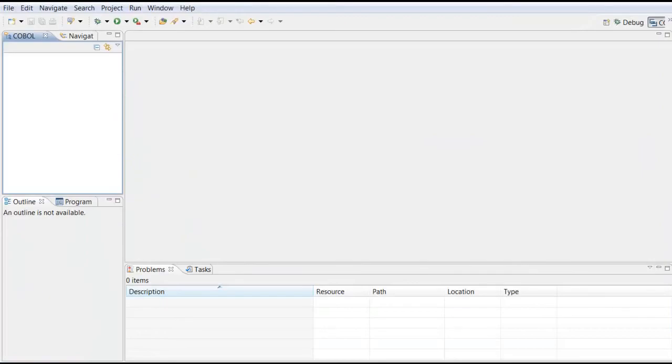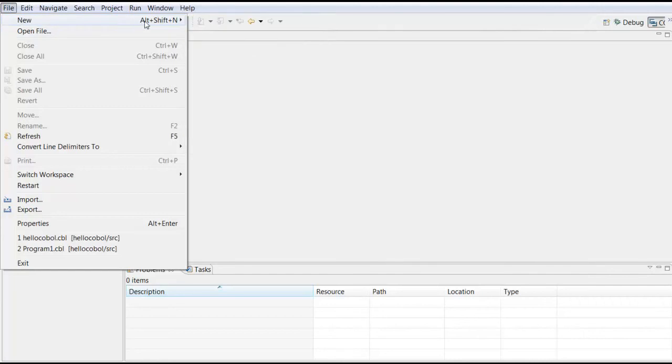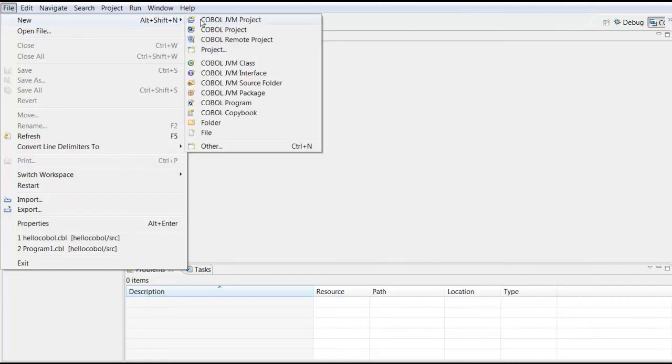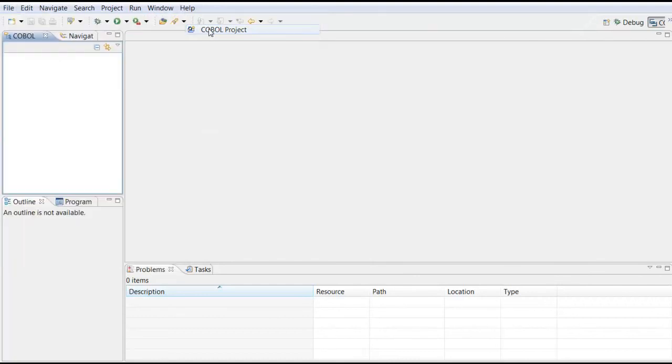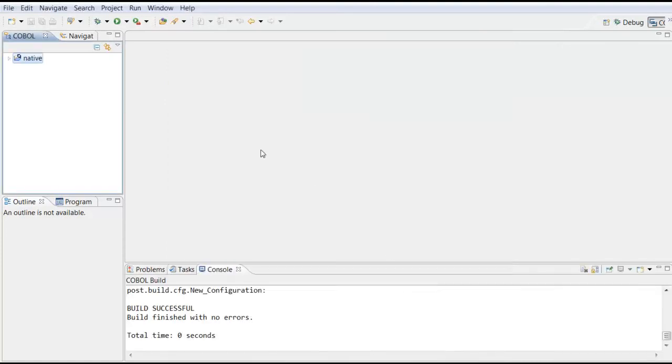Visual COBOL for Eclipse, you have your project types under the File, New option. You can see you have a COBOL JVM project or a COBOL project, which means native. Okay, JVM project meaning managed. So if we create a COBOL project, and we'll just give it a project name of native, that will generate our project.